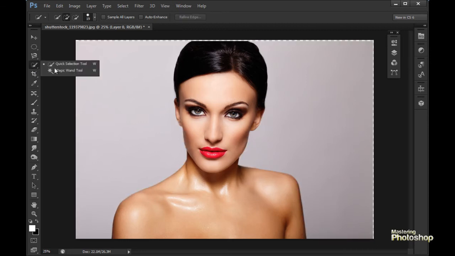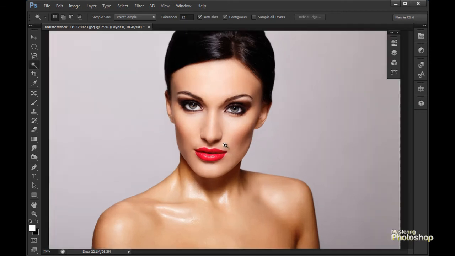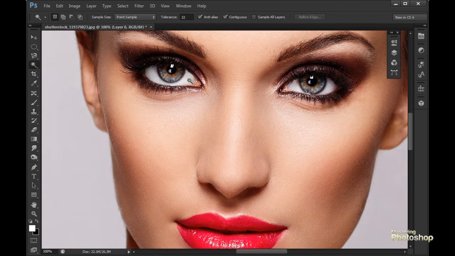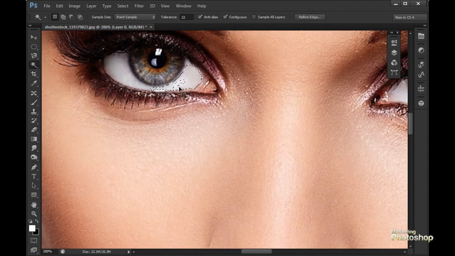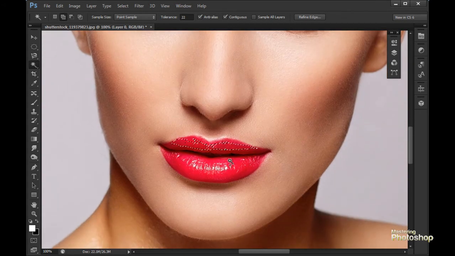And another tool is the Magic Wand tool, and as its name suggests, it selects the similar color. With the Magic Wand tool and the Quick Selection tool you can use the same properties of the selection tools, that is, holding Shift will add to the selection and holding Alt will subtract from the selection. With the Magic Wand tool you can basically select similar colors, like if you click over here it will select the white color. So I'm holding Shift and adding to the different shades of white within that area. Or you can select the red color. I'm again holding Shift and adding to this selection.